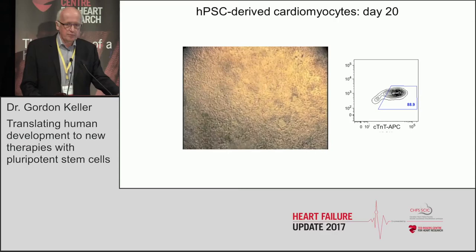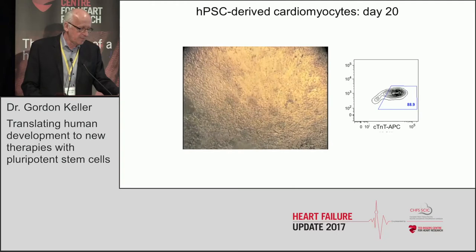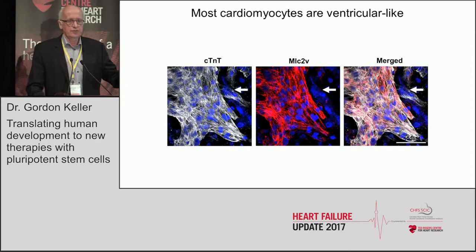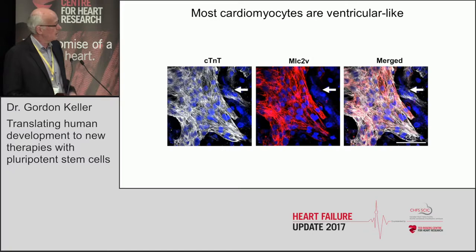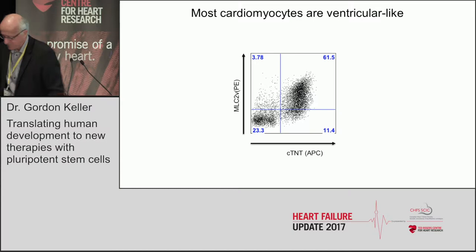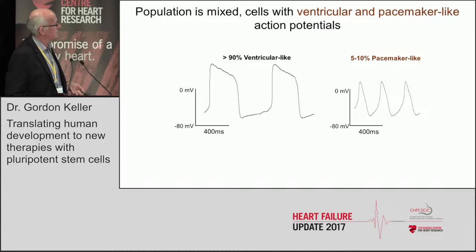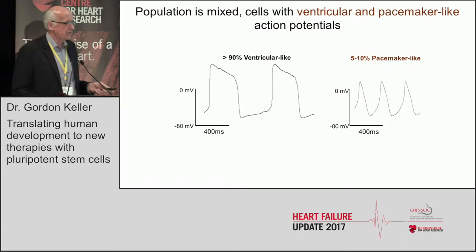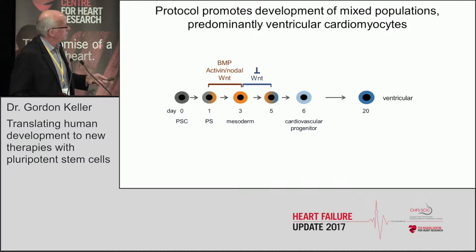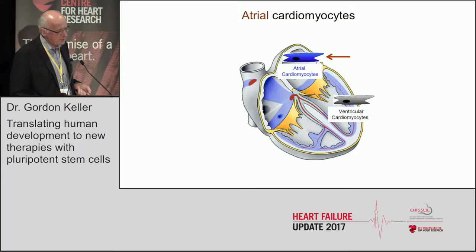What we're really looking at is a specific amount of BMP and a specific amount of activin, because it's these two signaling molecules that determine what we're going to make in the Petri dish. The outcome of an appropriately patterned population is contracting sheets of myocardium, monitored by cardiac troponin T. Most of the cells generated are ventricular-like, as shown by expression of MLC2V, and by flow cytometry most troponin T-positive cells are MLC2V-positive. Patch clamping shows roughly 90-plus percent have a ventricular-type electrophysiological profile, with some 5-plus percent pacemaker-like, so the cells are predominantly ventricular but still mixed.